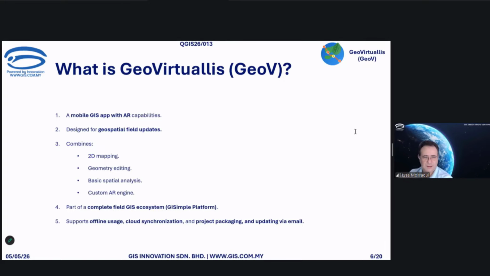We have tested that it should run on phones like Samsung Galaxy S22 and above. It combines 2D mapping, geometry editing, very basic spatial analysis, and a custom AR engine. It is part of the complete field GIS ecosystem, which is part of, of course, the GIS Simple platform.